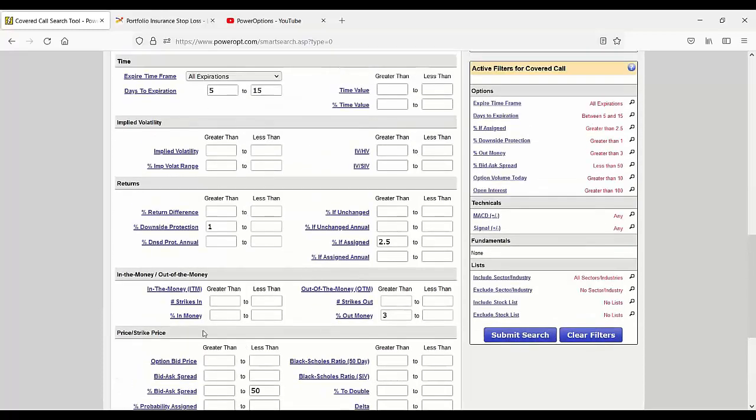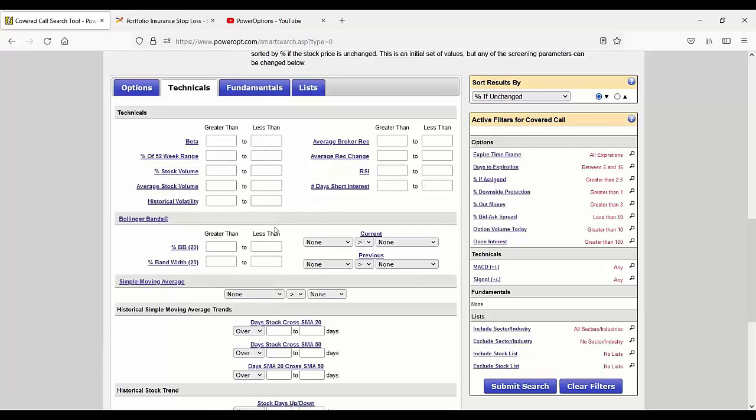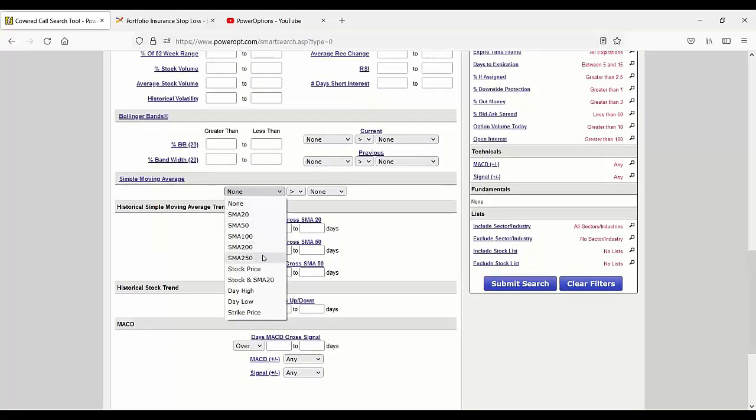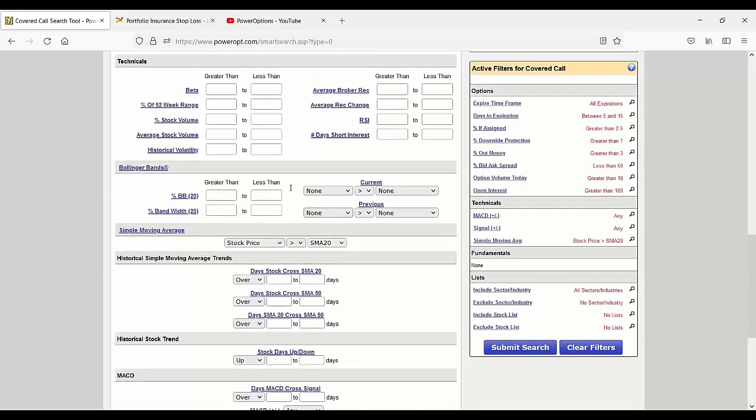That's fine. The focus of this little covered call scenario we're talking about, which remember is not exactly Don's, and I'm not saying this is a really great approach. Okay, I haven't tested it, but I'm just saying that you have a trading plan, just translate it to what the filters are. So I can go into technicals now and I can say, yeah, I want a stock that's trading above the 50-day or 20-day moving average. Since I'm going 1 to 2 weeks out, I'm going to use the SMA 20.